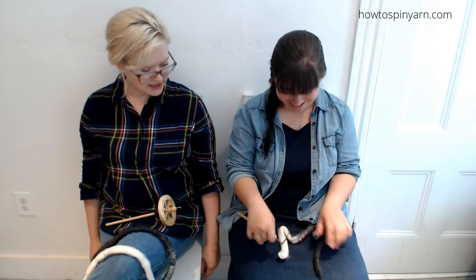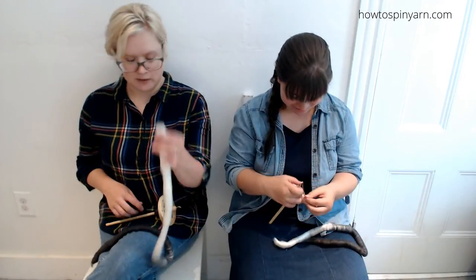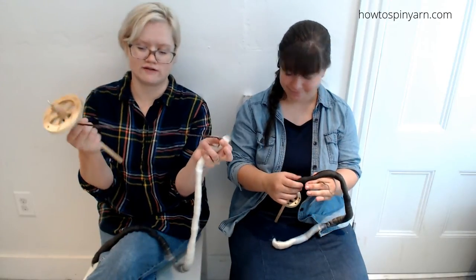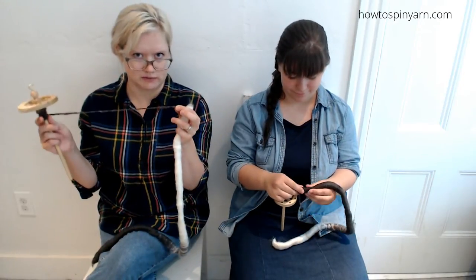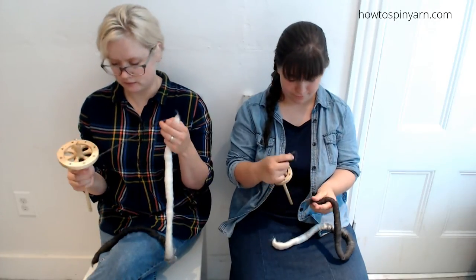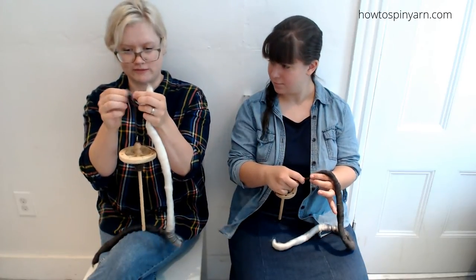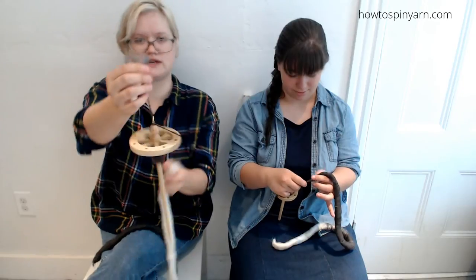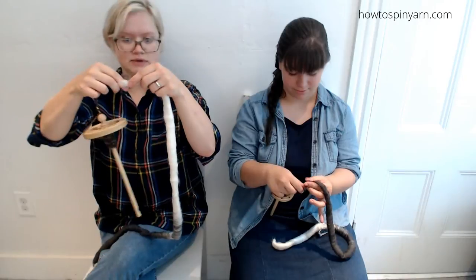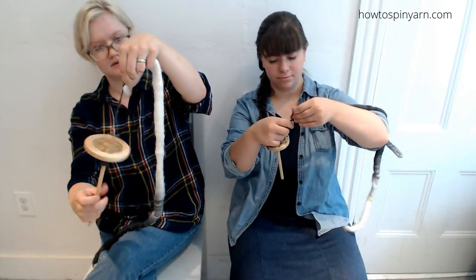Pick an end — what end are you going to do? I'll do black. I'll do white. I still have some yarn here from when we were showing you how to do spindle roving, so I'm just going to attach my rolag to my roving. I'm going to fluff up the ends so it's nice and fluffy, then get a little bit of this fluffiness, pinch them together, and as I pinch, spin it in a clockwise direction.